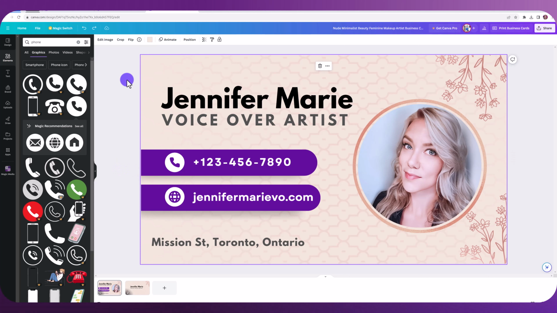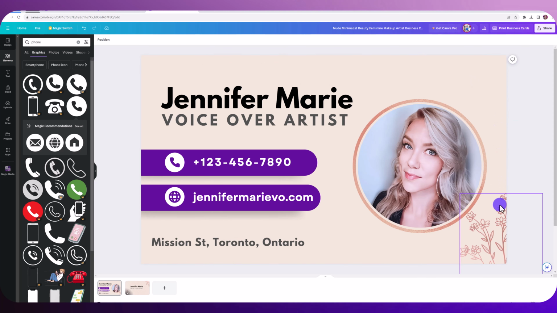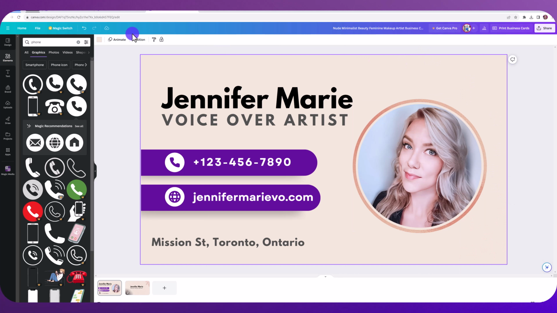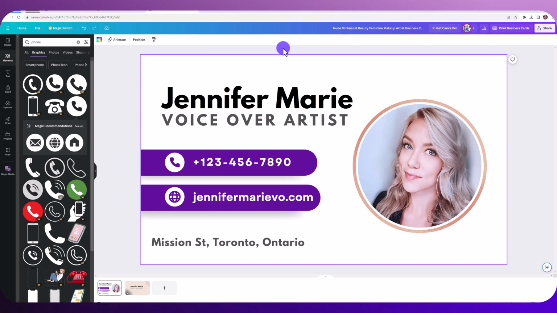So now is the fun part. We're going to use AI to create a beautiful background. I first want to erase this background. Just click on it, then click the delete key. I'm going to erase these elements as well by clicking the delete key. And we can change the background color by clicking on the background and changing it to white or something like that. But we will be adding our own pattern background that we create with AI.